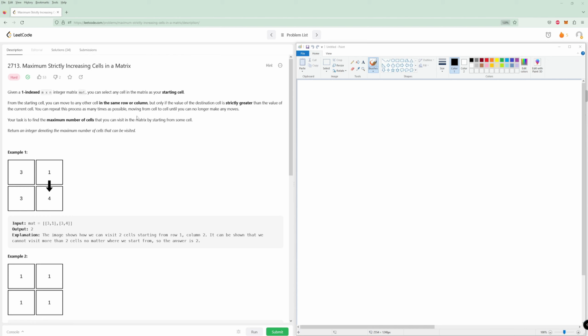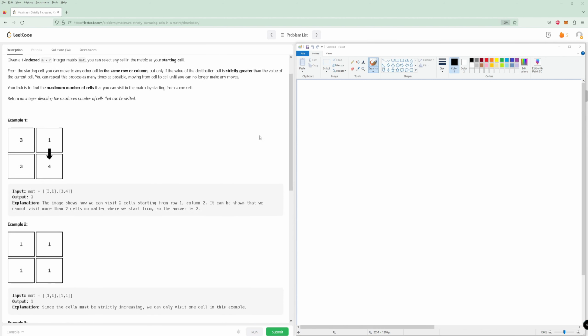Okay. And by the way, you're going to have to know dynamic programming for this problem to begin to understand what to do, because there is an optimization of dynamic programming. So if you don't know dynamic programming, I'd recommend looking at some of my other videos on that, or just look up a bottom-up dynamic programming video. But the intuition for this problem, so let's just take a look here, right?